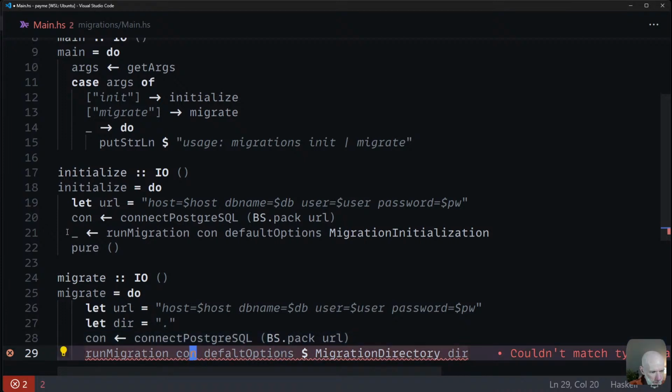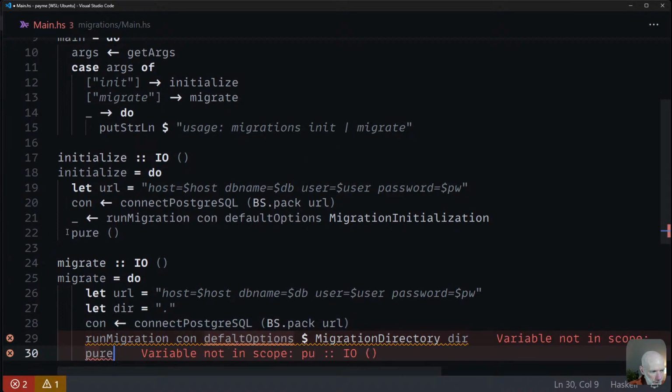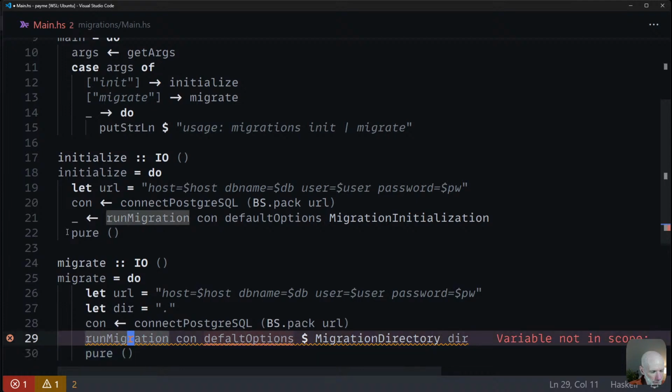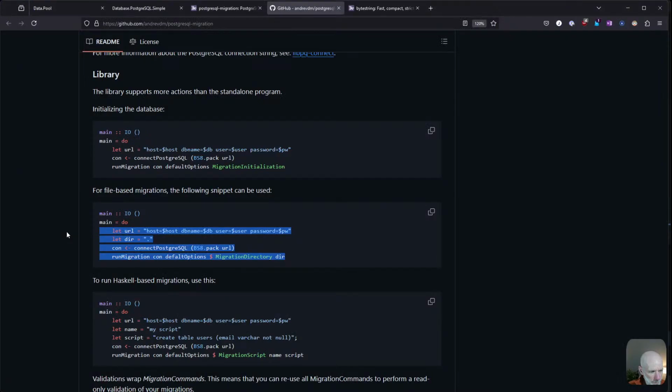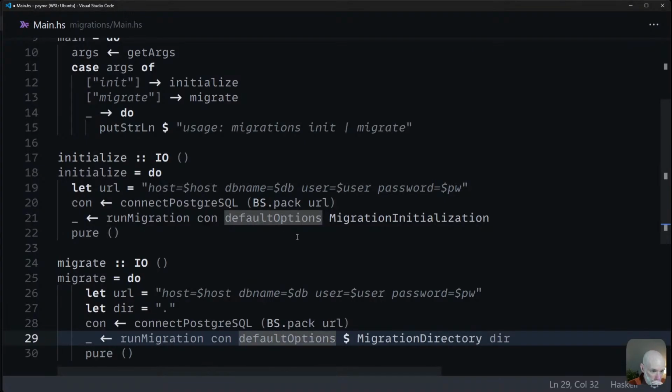So run migration, blah, blah, and then we can just say pure that. We've got to worry about what comes back. And there was a typo in their example. It's a bit too much effort to check out and fix a typo on a live stream. I'll try and remember to do it after that.